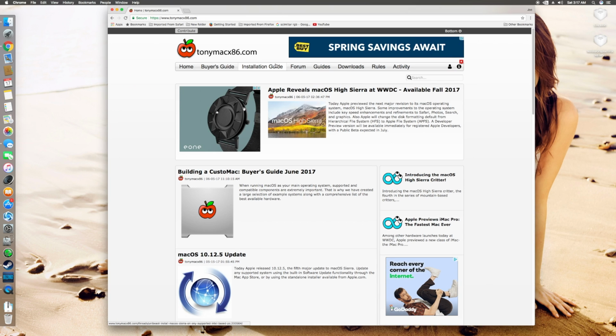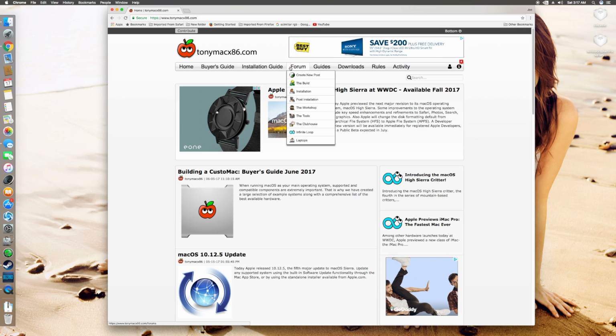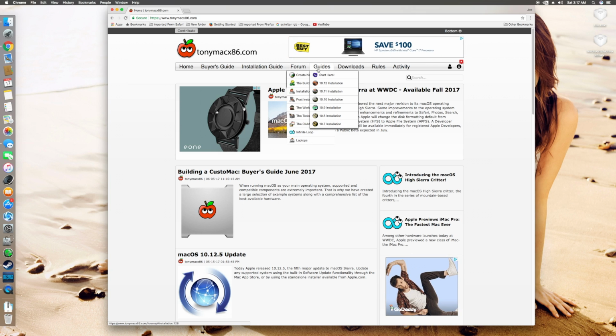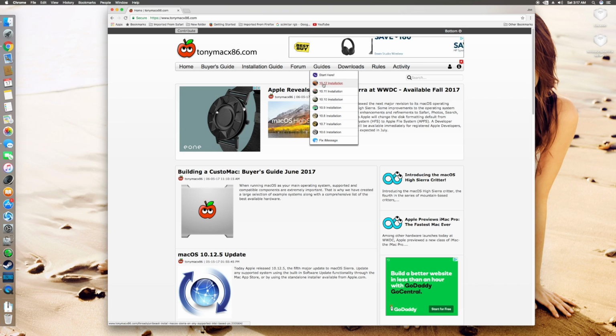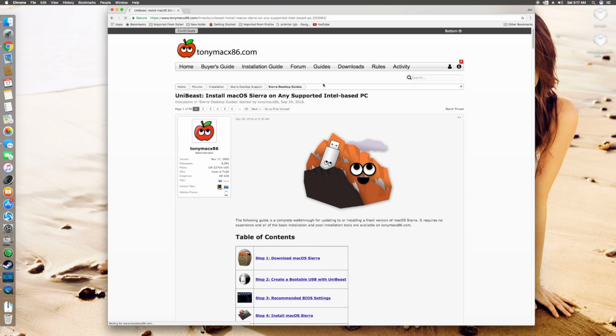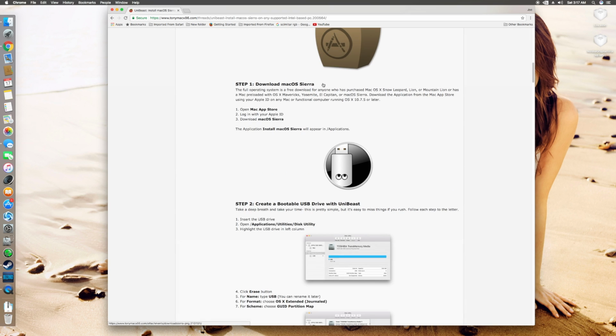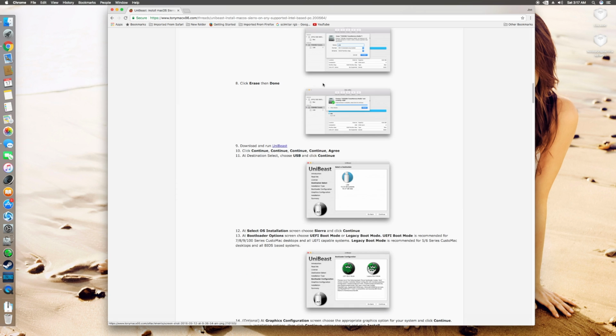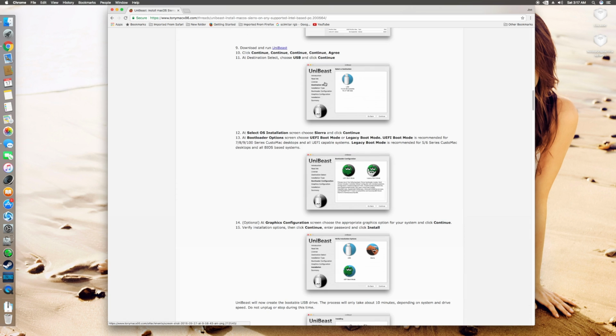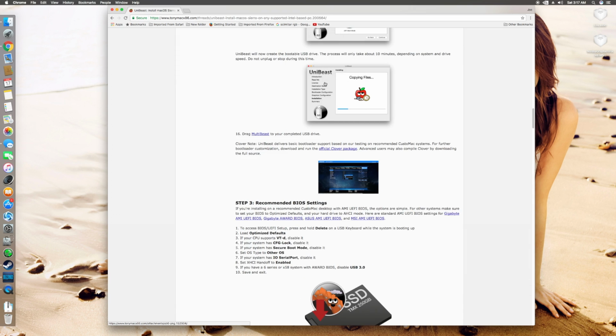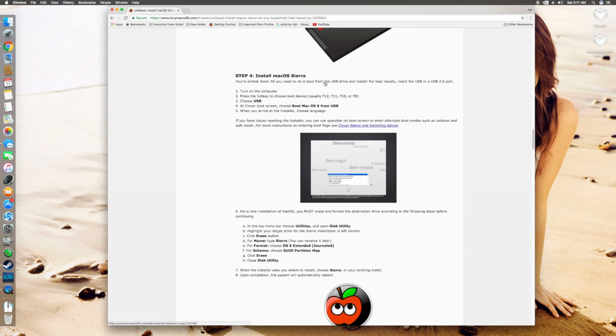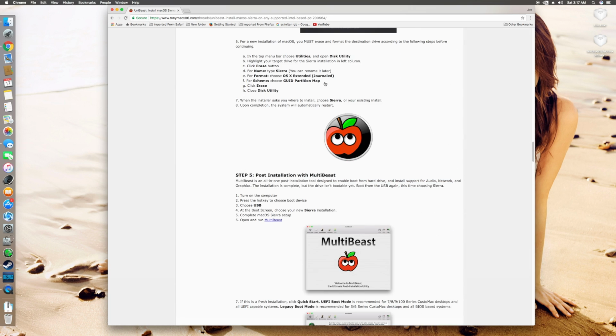So first things first, I would definitely refer to the TonyMac x86 website. It's just a great place to go for all your stuff. Let's go to a 10.12 installation, right? Say you're downloading Sierra, not an older one.